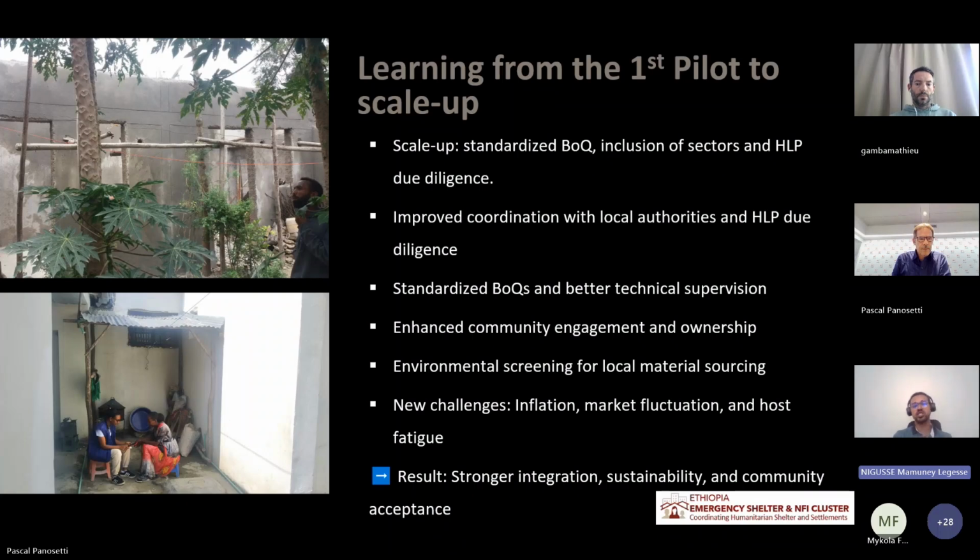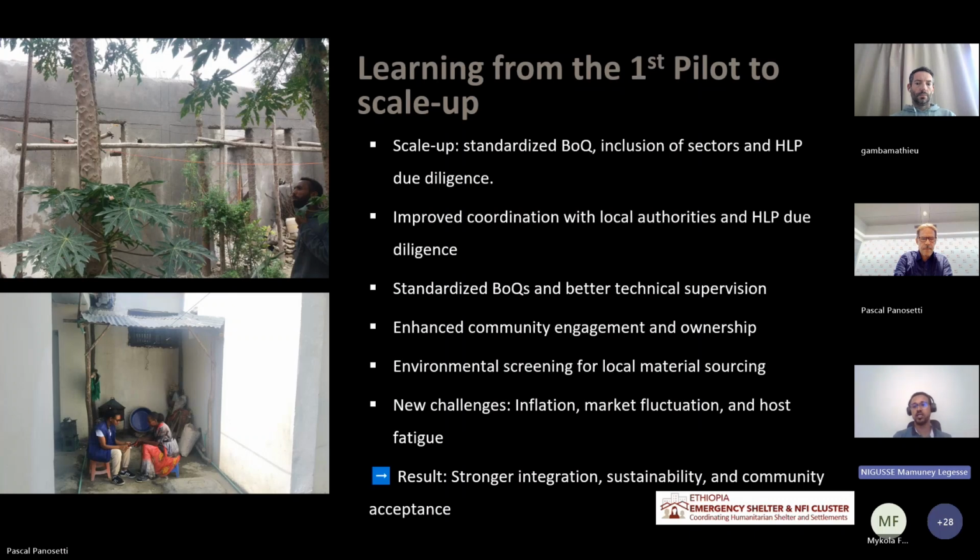So in the implementation stage, on the delivery and the monitoring, like I said, we have a standardized BOQ with a minimum threshold for every scope. For expansion, for renovation, and for rehabilitation, we have different BOQs, which should be tailored with a minimum Sphere standard to every house. Understanding the need and the gap within the household would support an exclusive household-level bill of quantities at the implementation stage.